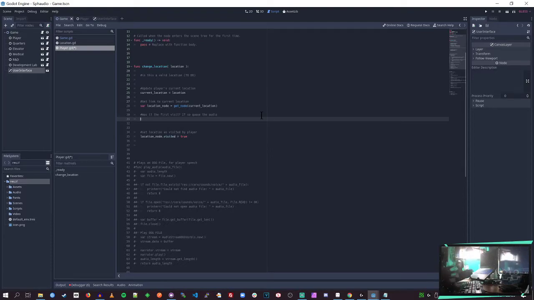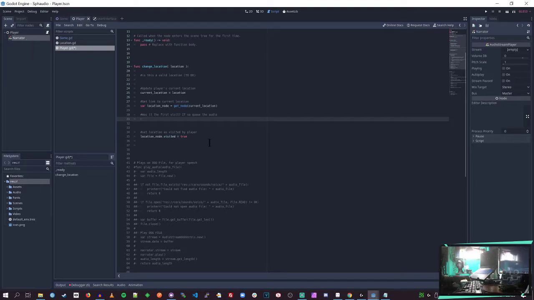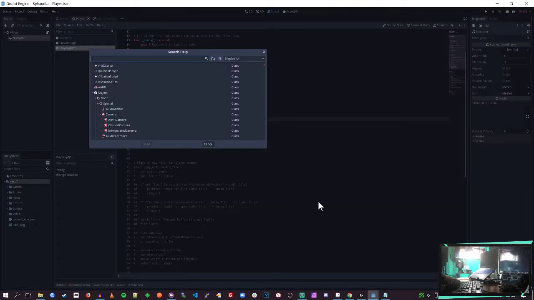Then we play the audio at the current location. So we use the player object, narrator. So $narrator dot play. Okay. And then we've got to load the audio to the narrator. But it's got location audio, haven't we? Of course, right. So we've got to load this into this. So it's stored in the location. I'm going to have to get some help on this one.